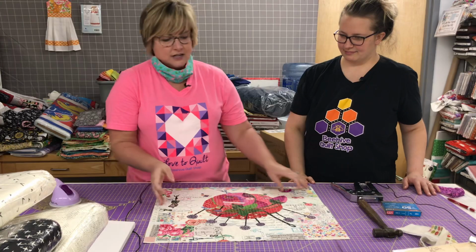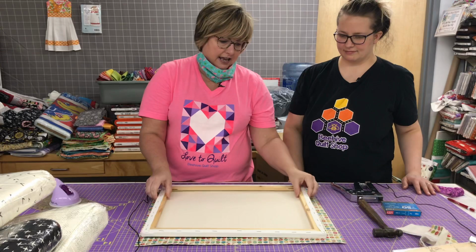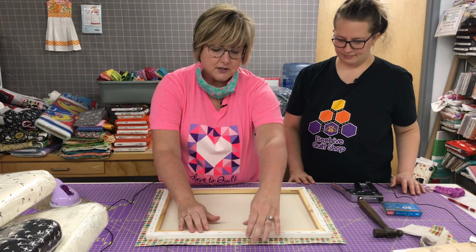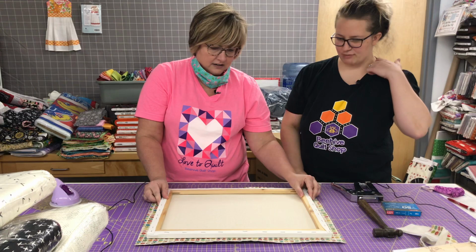This one's going to go horizontal. So I just turned mine over like this and tried to center it up as best as possible. You've got to make sure you have enough to wrap around the edge to put a staple in. So if you have to make adjustments, you have room to do it. Don't just start stapling yet. It looks like it's about a quarter of an inch, maybe 3/8 of an inch wrapped over, is what you see on the back side.